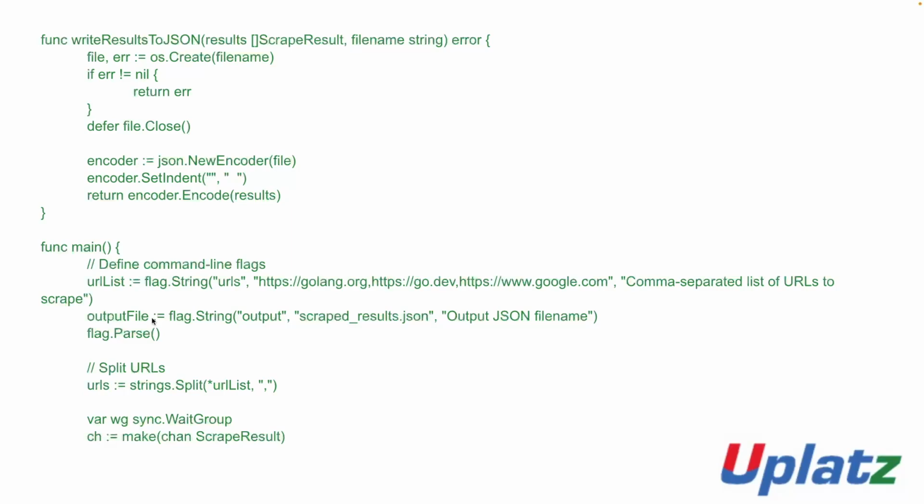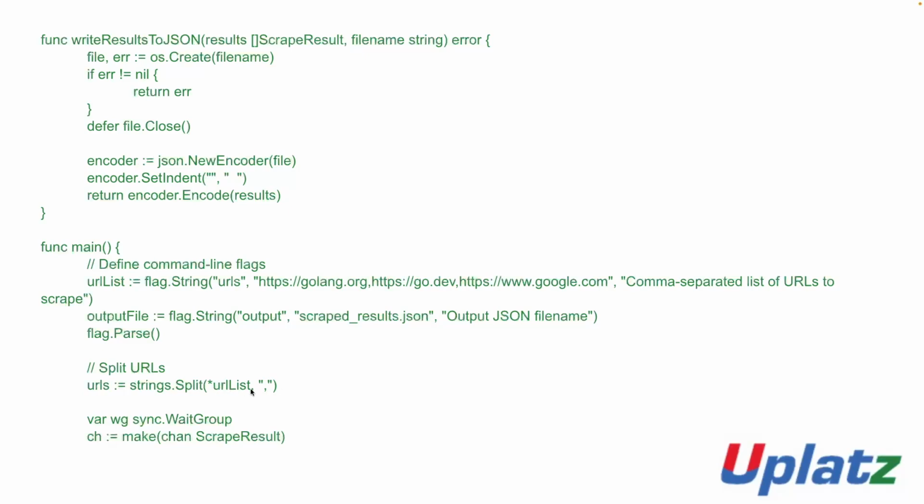Now output file will be, it will search for URL flag, either command line or CLI, that is command line interface. scraped_results.json, output JSON file name, flag.Parse first, split URLs, okay, URL list by comma separated.